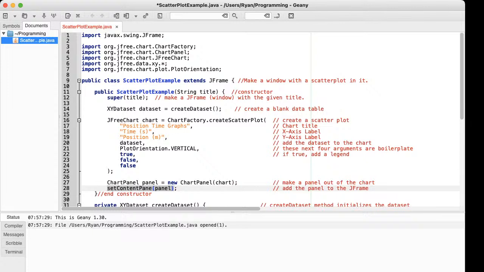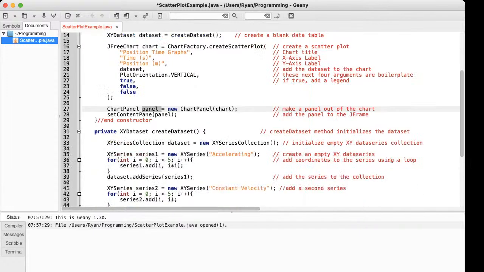So if I wanted to, I could do multiple graphs in a single window. If I had a different panel and then I added chart panels to each of those, you can add chart panels into another panel to make more complicated setups, but I'm only going to display a single chart. Okay.